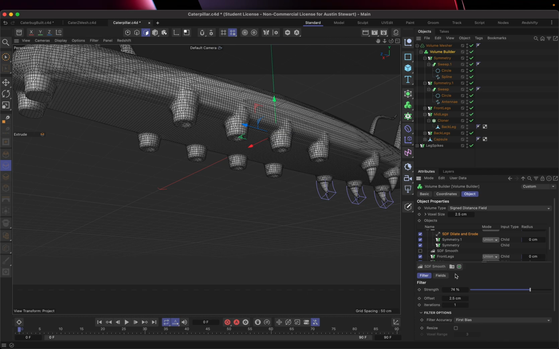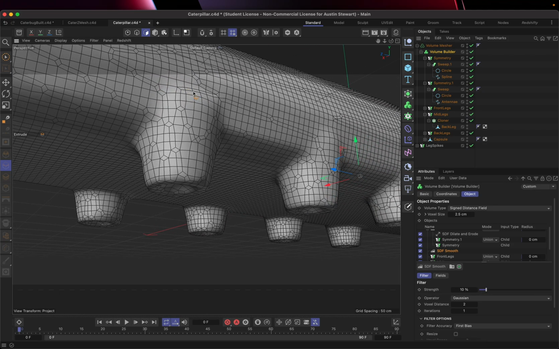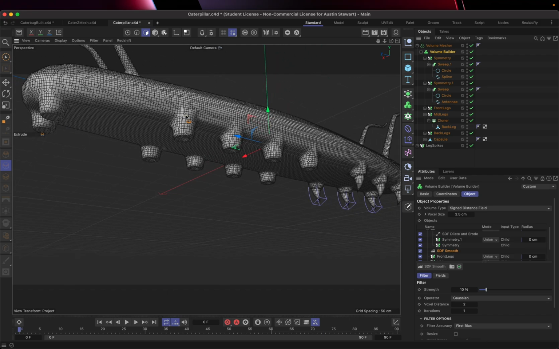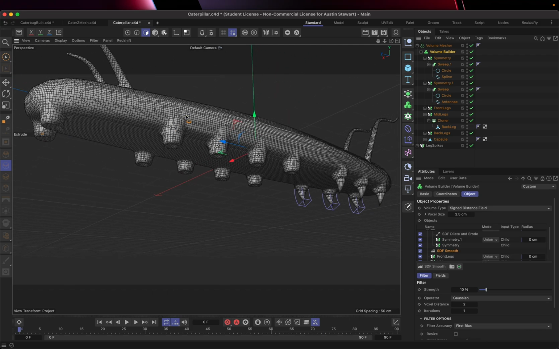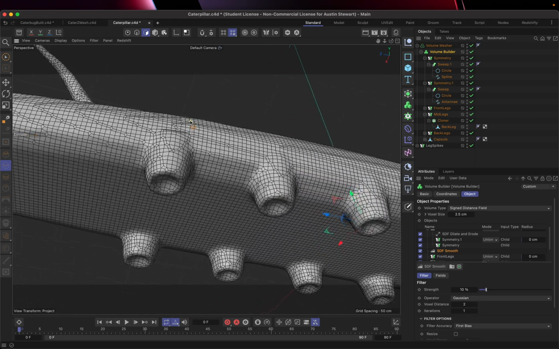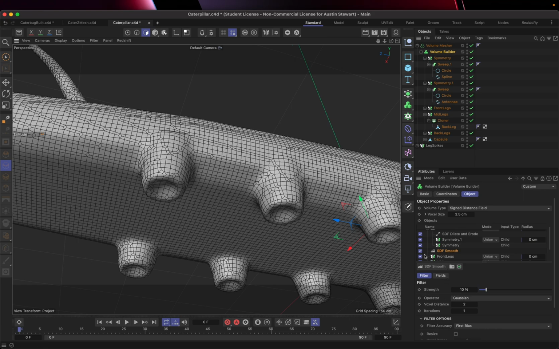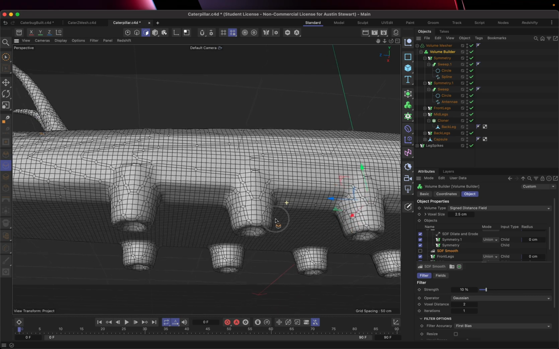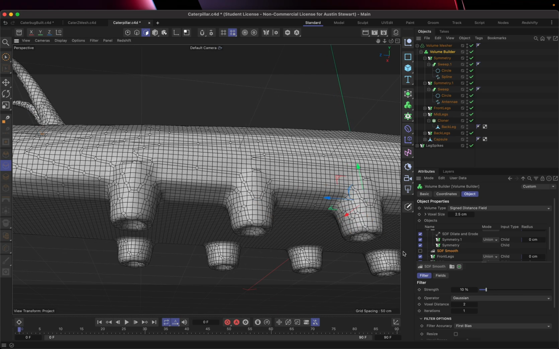So maybe what I'll do is turn the smooth on, but set my strength even lower, so I get a little bit of smoothing, but not too much. And you'll note I could probably tuck this in a little bit, but there are some other things we need to talk about with the volume builder, because it's kind of frustrating that I can't use any of this smoothing and really have things look the way I want. Things are still kind of bunched out, the edges are hard, and there's a setting in here we haven't talked about yet.